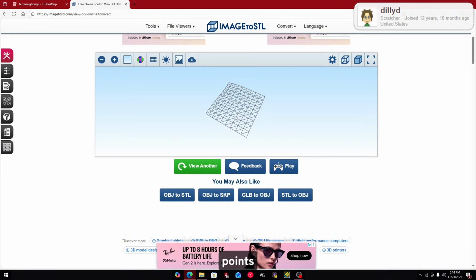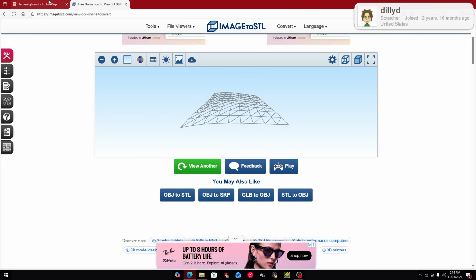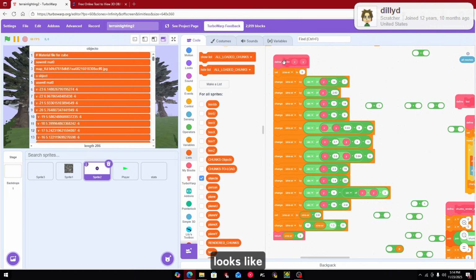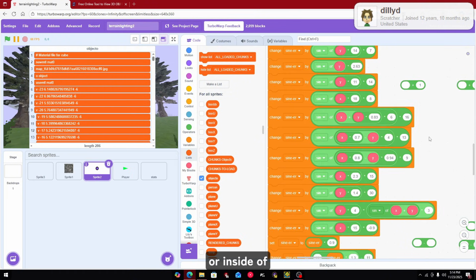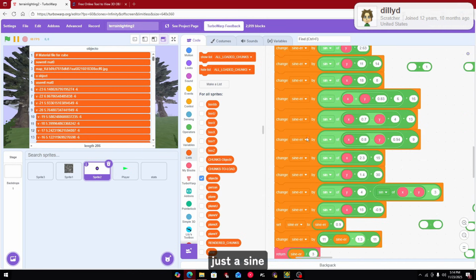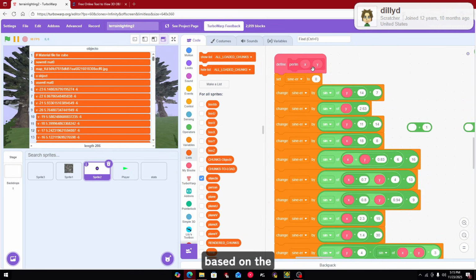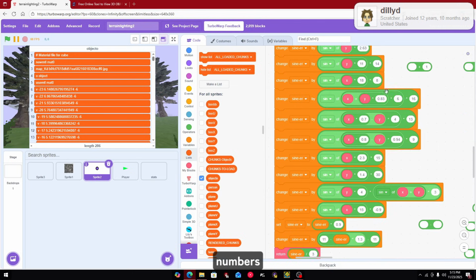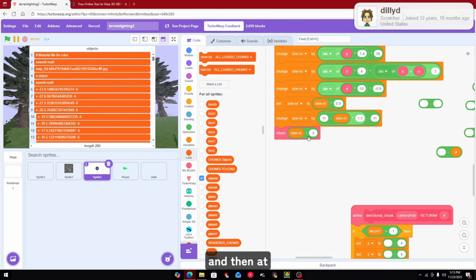Then for each of those points, I plug in where they're actually at in the world into a function. And this function looks like this inside of Scratch or inside of TurboWarp here. So it's basically just a sine wave interference based on the x and y of that point. We have it based off of a whole bunch of random numbers, and then at the end it returns that value, or it actually returns the value divided by 3.